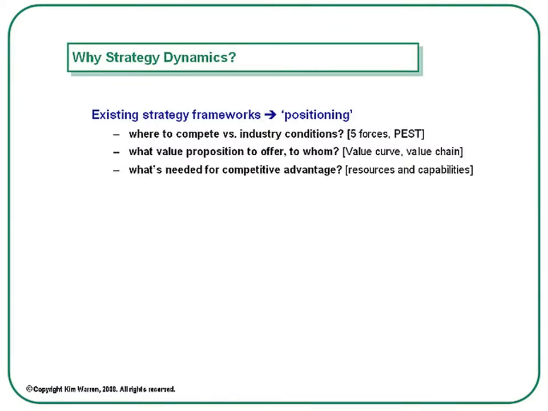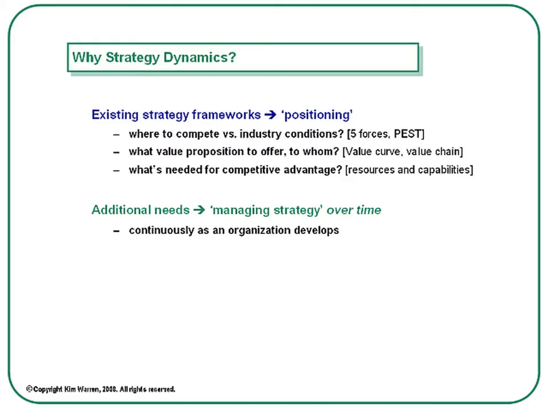Then there are additional frameworks for assessing what's needed to gain competitive advantage, looking, for example, at the firm's resources and capabilities. There is an additional need, however, which is to help understand how to manage strategy over time. In most cases, the answers to where a firm should best position itself will not change very much from month to month or even from year to year. However, strategy needs to be managed continuously over time as the organisation and the environment in which it is operating develop.